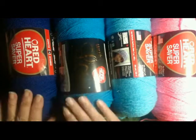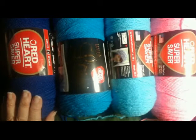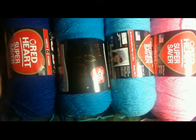Okay, now these five skeins will get me to the third level. One of each.